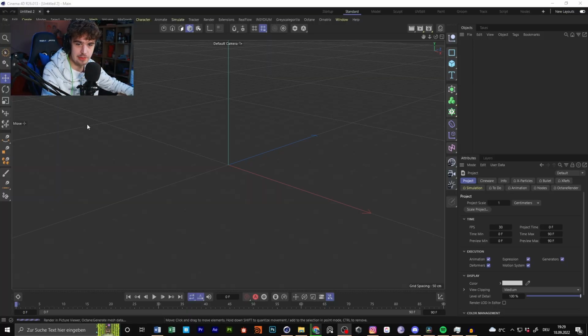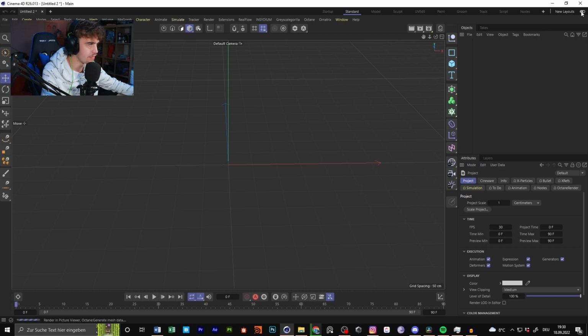For the start, this is what you're gonna see if you start Cinema4D the first time. In the newer versions you have this new layout. I don't like this layout that much because I've used Cinema4D since, I don't know, the R12 or R13, and it looks a little bit different. They changed it and I don't know why. It doesn't make sense to me. I think it should look more like Blender or something. That's why for me and for this series we go to the old layout.